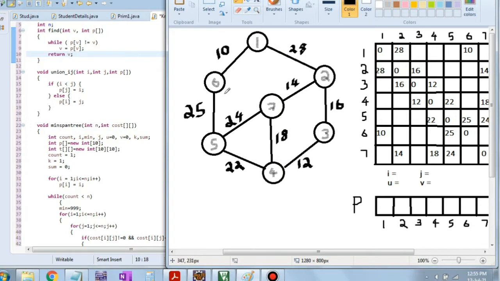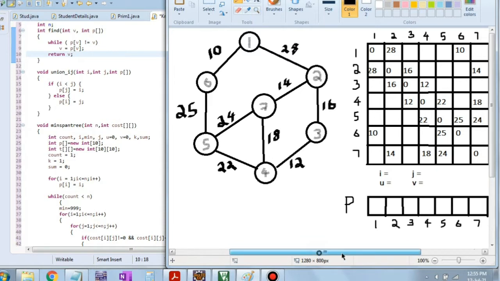In Kruskal's algorithm, this is the same graph which I have explained in the video linked down in the description. So let's see what the graph is and how to create this adjacency matrix. First of all, there are 7 nodes here, 1, 2, 3, 4, 5, 6 and 7, and there is an edge between these nodes which also has a weight. So between 1 and 6 the weight is 10.